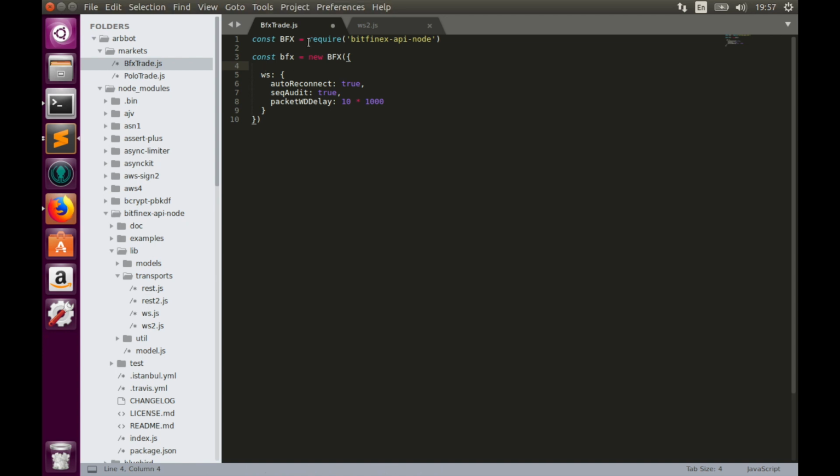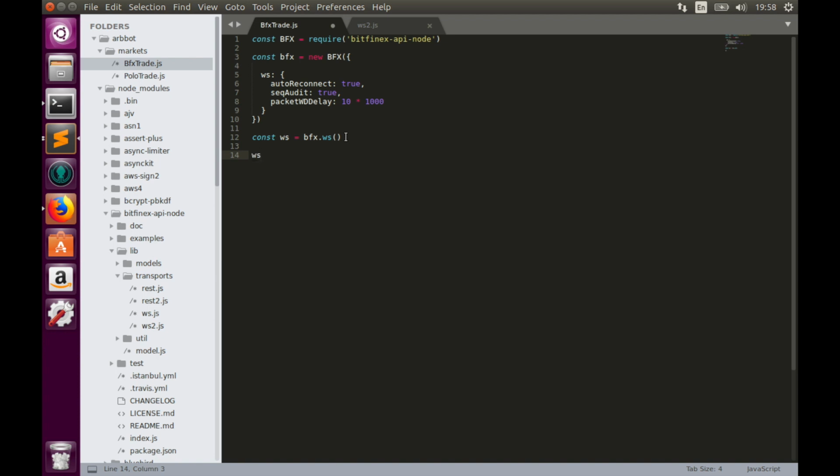Okay, now we are ready to initialize WebSockets. So let's create another constant, call it WebSockets, and it is equal to BFX WebSockets. If you plan to use version 1, you need to put 1 here. By default, the version is 2. And we need to add some error handling.